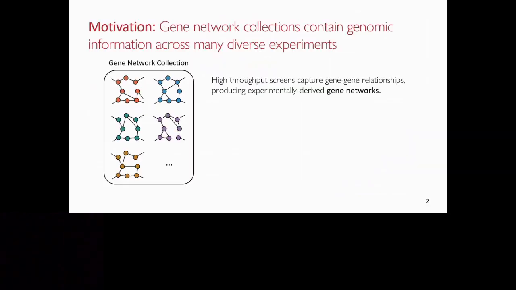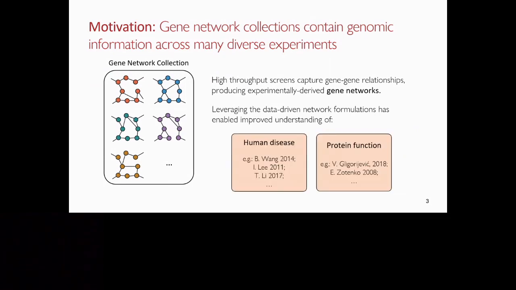So to get started, as we all know, functional screening technologies have become much more accessible in recent years and really become foundational to our ability to understand biology. One output of these functional screens can be experimentally derived gene networks, where we get a graph where every vertex represents a gene, and the edges tell us something about the gene-gene relationships that we can discover in that screen. And of course, these gene networks can be really helpful in learning the genetic bases of all sorts of downstream problems we're interested in, including better understanding of human disease and protein function, as well as many other exciting applications we've gotten to hear about today.